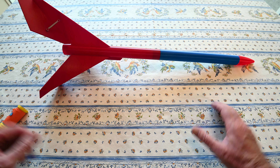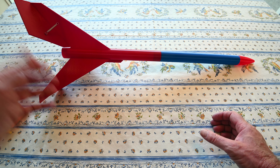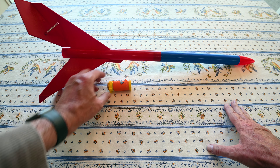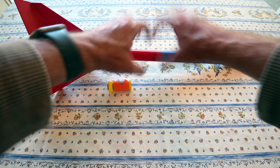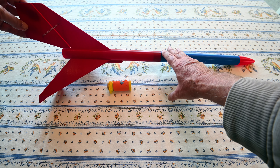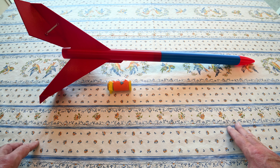The big advantage is that you can really go from printer to launch pad directly. Once the three parts — plus the cradle for the motor — are printed out, you just snap them together and take it to the launch pad. There's no gluing, no painting, no sanding, no drilling, and even the hinges are ready to go right off the printer. That's what I wanted to show you. Thank you.